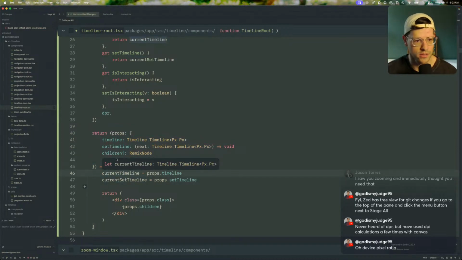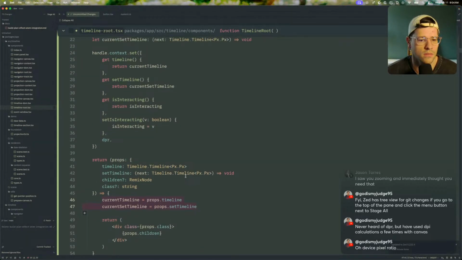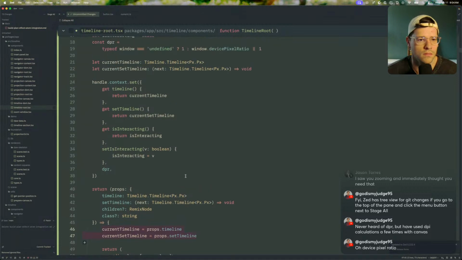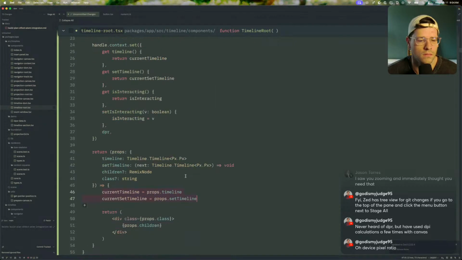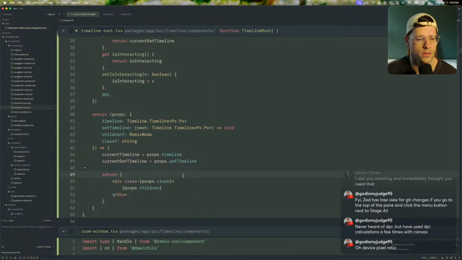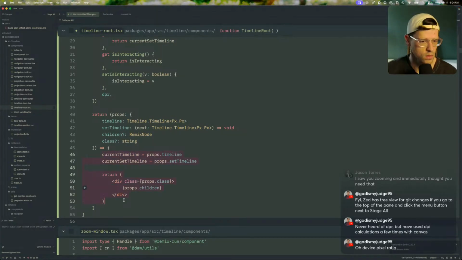Everything inside of this runs every render. So these are your actual render props. And this is the data that changes every single time that a component renders. And it's interesting that they have a set timeline that's coming in here. Interesting. We'll have to look into this and figure out what we're going to do here. But the gist of it being is everything inside of here is what happens when things re-render.